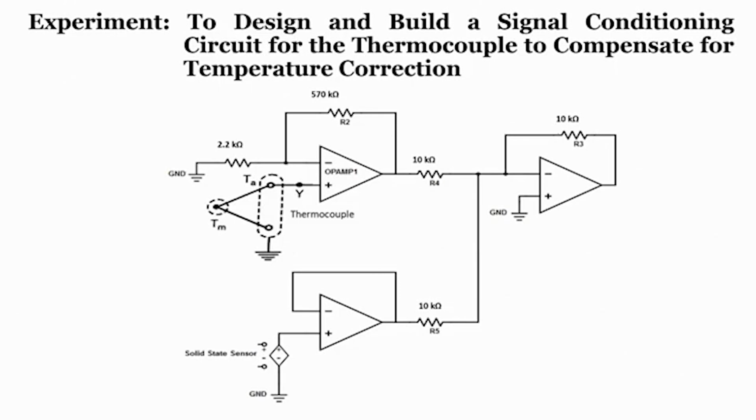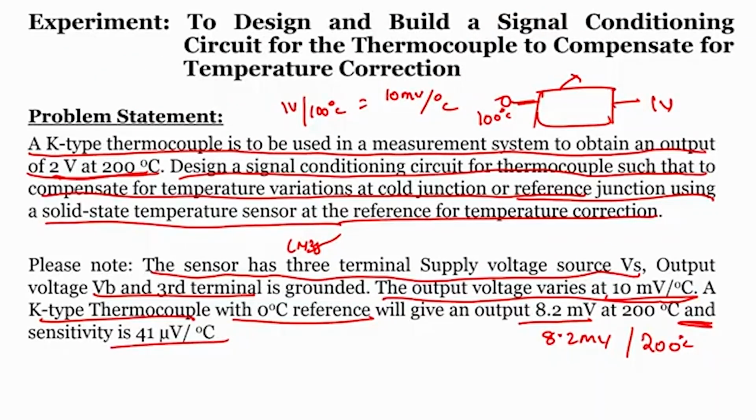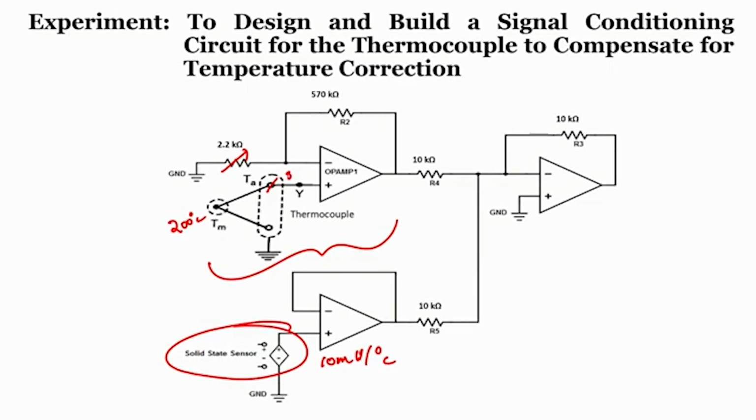So, how to understand this? This is basically a pot. When you observe, this is a non-inverting amplifier, and this is our solid state temperature sensor, which is 10 millivolt per degree centigrade. So, consider thermocouple Tm is at 200 degree centigrade, right. If it is 200, and you apply the sensitivity factor of 41 microvolt per degree centigrade, it gives an output of 8.2, right. So, this will be 8.2. In this case, the reference temperature is at 0 degree centigrade, consider it, right.